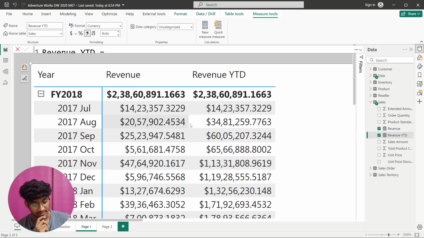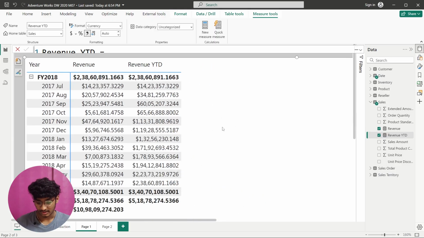So it is cumulating the sales. This plus this is equal to this, and 34 plus 25 is equal to 60 here. It is doing a cumulative sum. So you can understand by this. If you want to see the cumulative sum of your sales, you can use the year to date function. And next I will show another function.